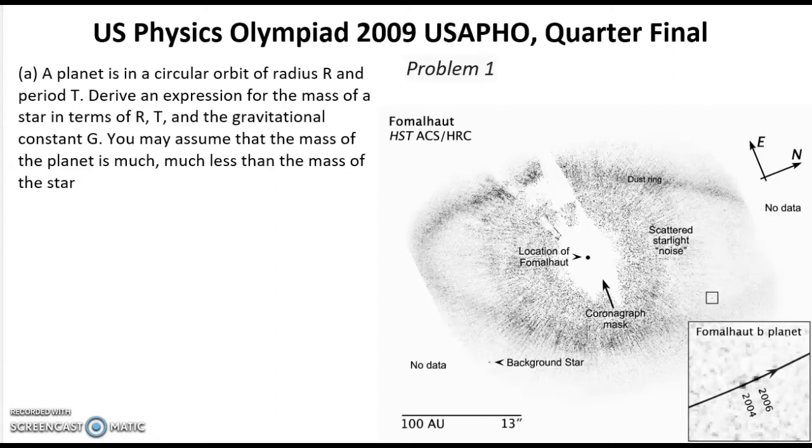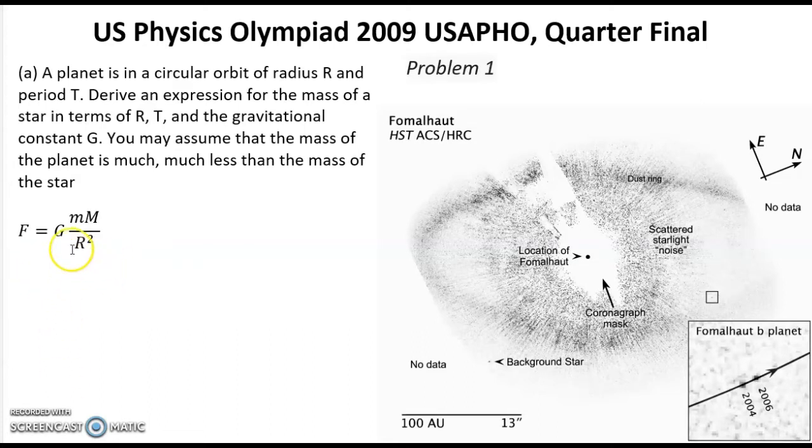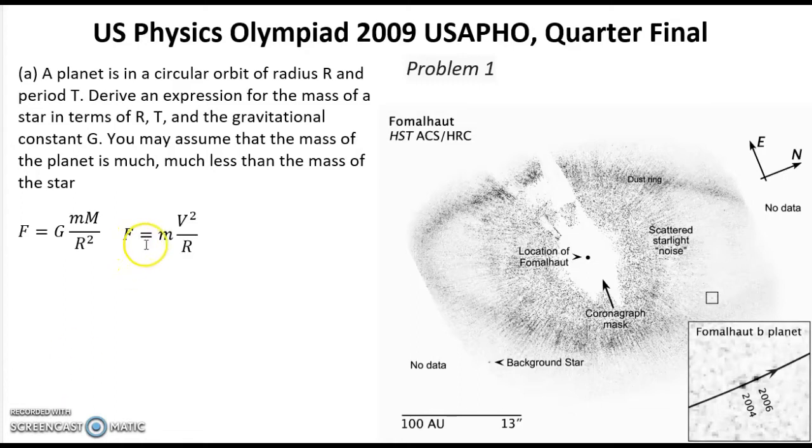Solution. Because the mass of the planet is much less than the mass of the star, we can assume that our planet rotates around the star in a circular orbit with radius r, and we have the force of gravity from this star equal to this expression, G m planet multiplied by mass of star and divided by radius squared. But on the other hand, this force must be equal to the force according to circular motion, that's this one, mass multiplied by v squared over radius.